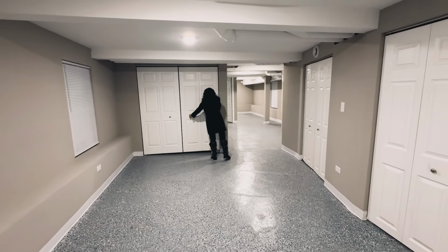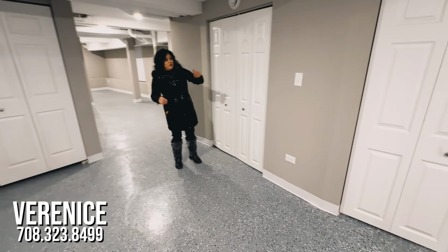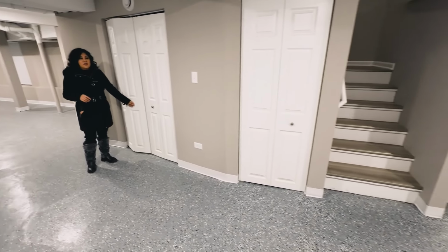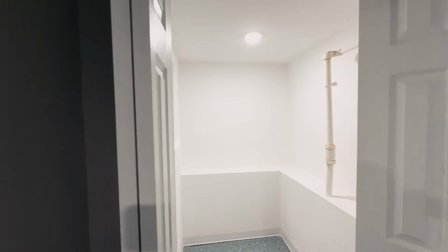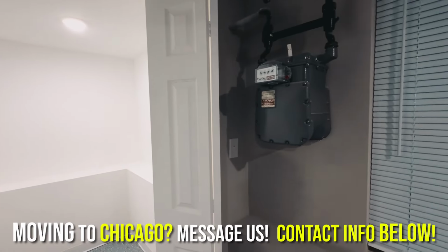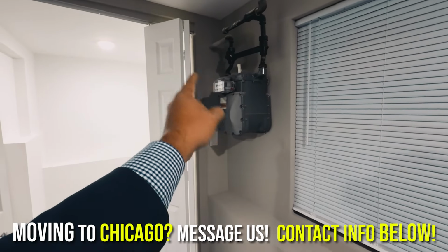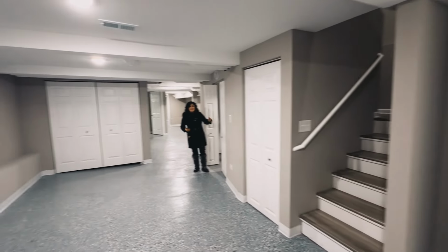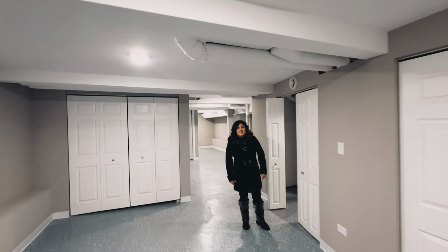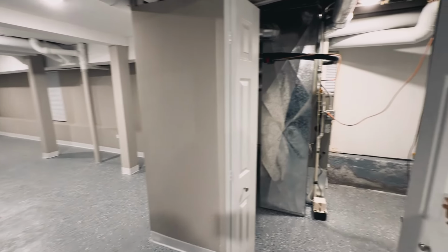All right, let's see what else. What other doors do we have down here? Let's see. These and those. I think that's mechanical. Behind you too. There's a lot of storage. Yeah, it's a lot of storage. So we came down those stairs, and now we have this here, right? Little storage room. We have our gas meter right there. Okay. You know who you are, gas company. That's for you. In the comment section, let us know how happy you are with the gas company in the wintertime, right? In Chicago.